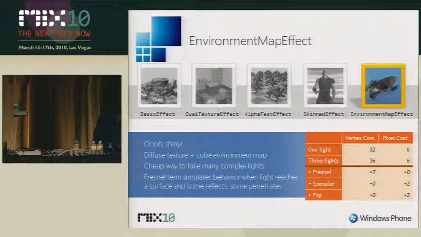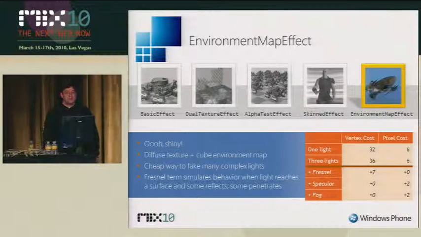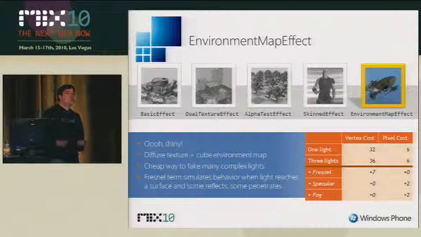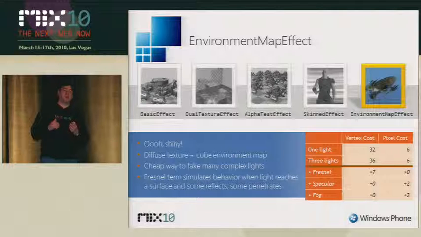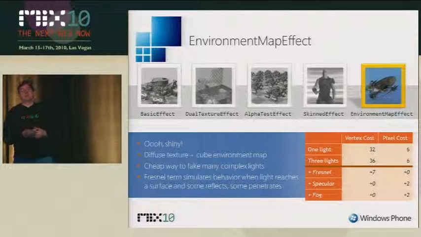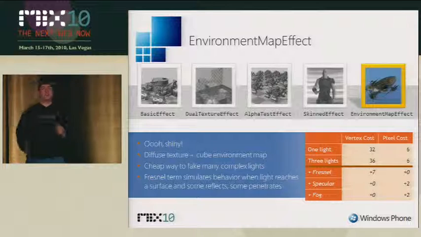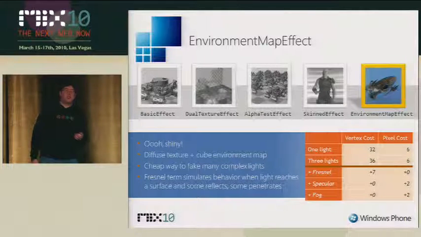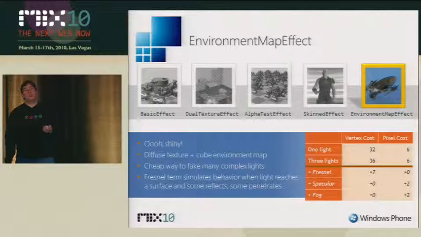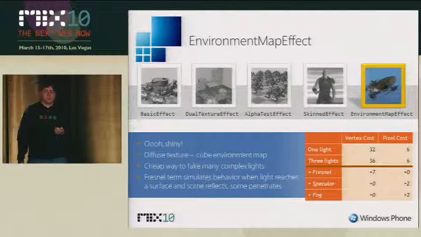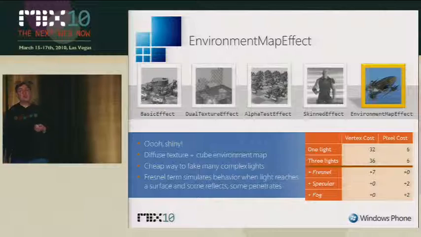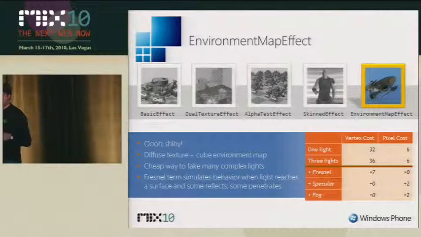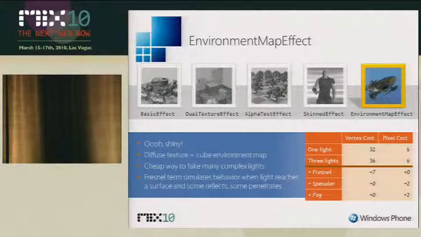The final shader I'm going to talk about is environment map effect. The way this works, it uses a thing called a cube map, which is a special texture that's made out of 6 textures which form the sides of a cube. So you can imagine that that encases the object in the center of it and can describe what its surroundings look like. So this shader looks up a base texture map, and then it also looks up a reflection cube map. This is a great way to make things look shiny and reflect their environment. It's also a great way to fake lighting that looks more complex than it really is.